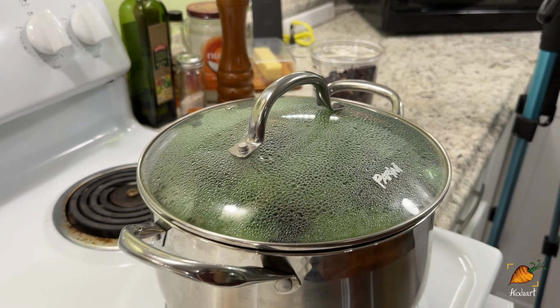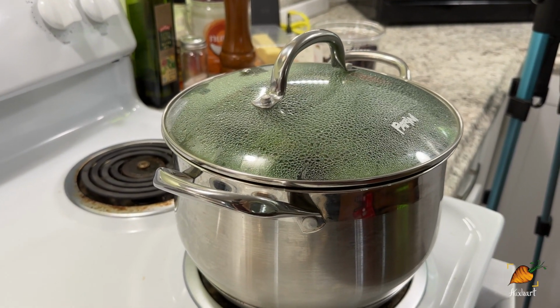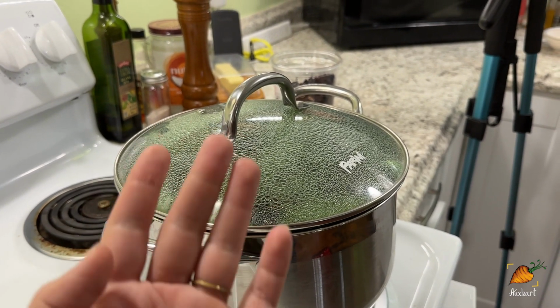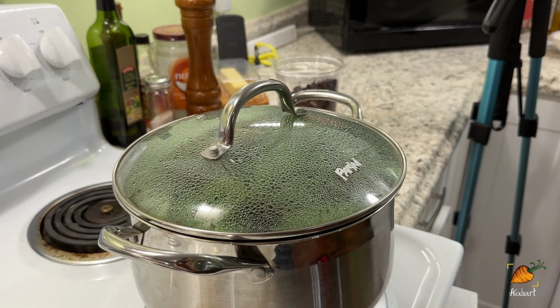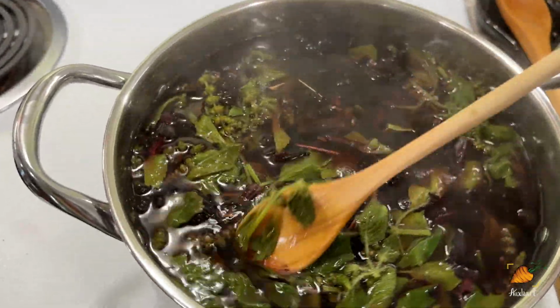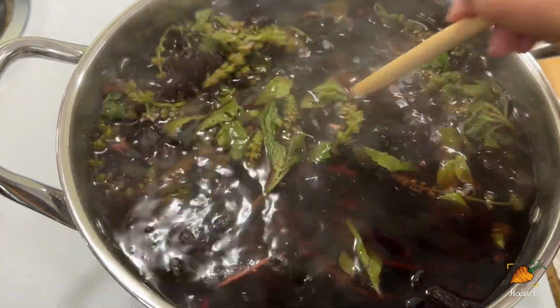For the hibiscus there, again, I'm just estimating, but if you were making just 1 cup for yourself, about a teaspoon of hibiscus should be right. As you're steeping, it's important to keep this covered because the volatile oils in the basil will want to evaporate, and we want to prevent that. So for basil tea, you'll want to steep it for around 5 minutes, definitely no more than 10.